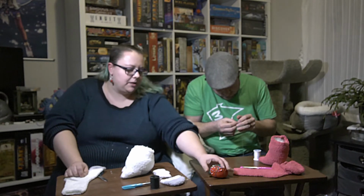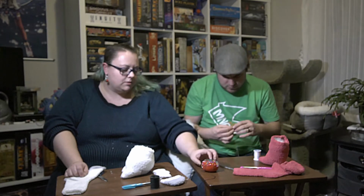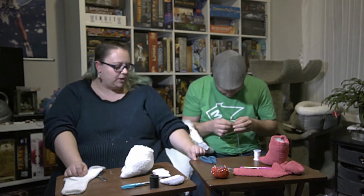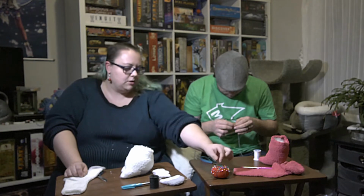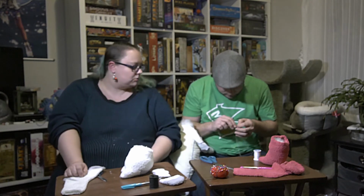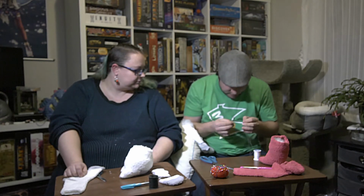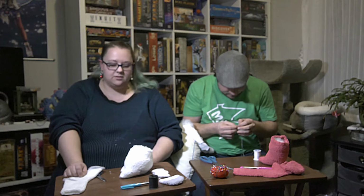The nice thing about a pin cushion is when you put your needle in, you can put it straight up and down. So, like when Rico was having trouble getting it off the edge of the table, you can just pull it right out of your pin cushion. You don't risk dropping it. Yeah, that's a good point. And losing it in shaggy carpet. I've done that. It's not fun.